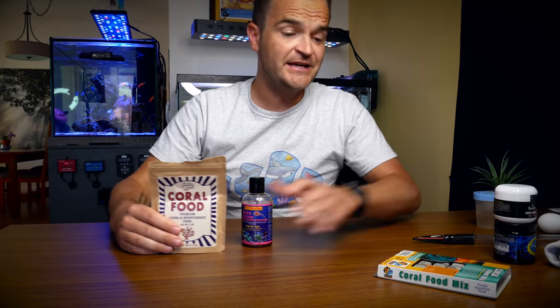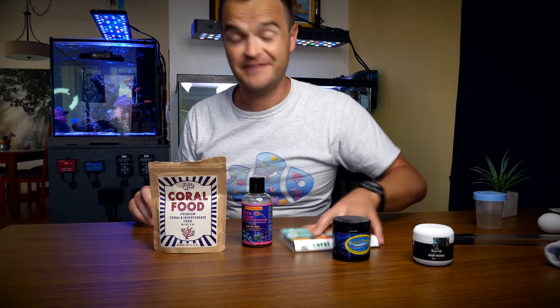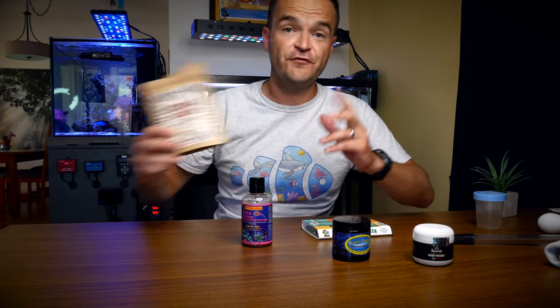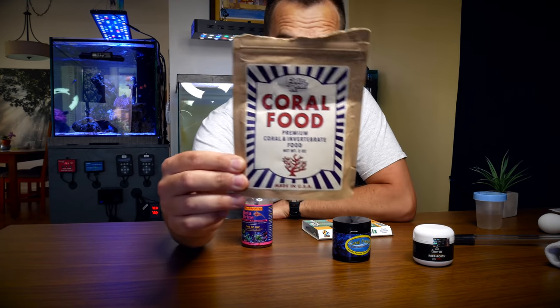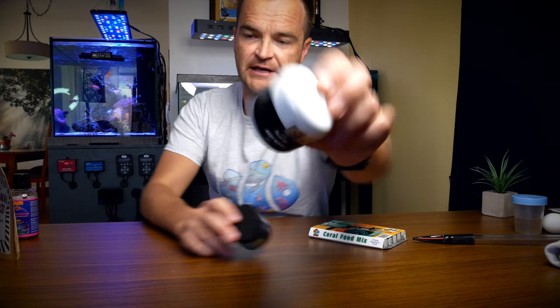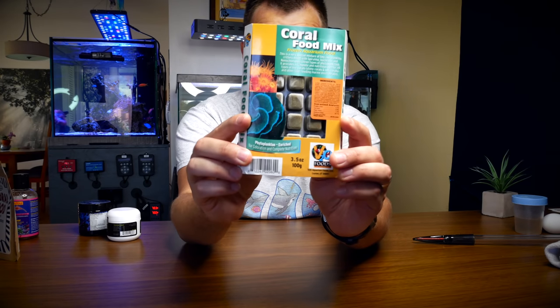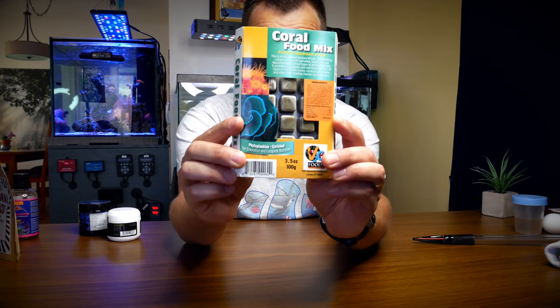For foods, I use a variety because, again, I think variety is the spice of life, and I think your corals really like variety. So for my all-natural food, I use Felice Reef Coral Food. Then I use quite a few different reef nutrition products. And then a couple of my favorites are Polyp Lab, Reefroids, and Coral Frenzy. And then I also have a frozen option from my man V2O Fish Foods. I just love their stuff.